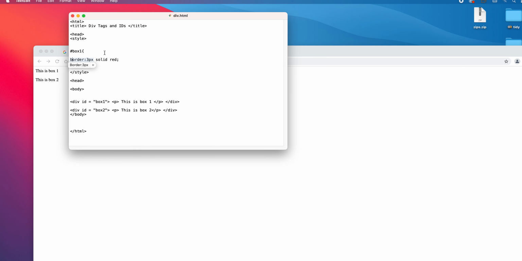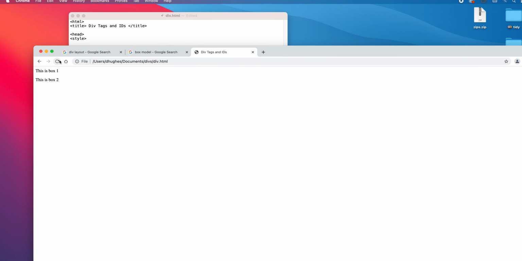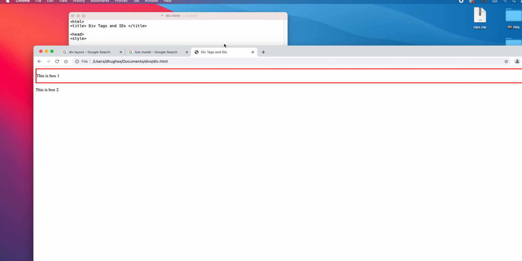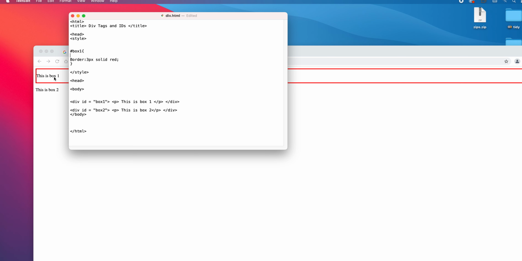Let's save that. So I've put a border around box 1. It has a border of 3 pixels solid red, and if I refresh that, you can see that we have a box that runs all the way across the screen, because this is a block element of the box 1.